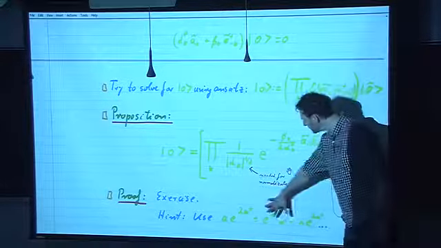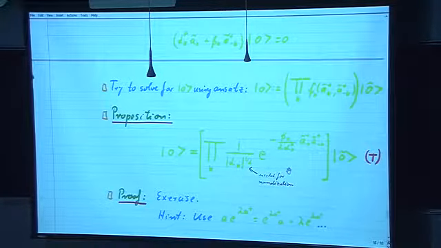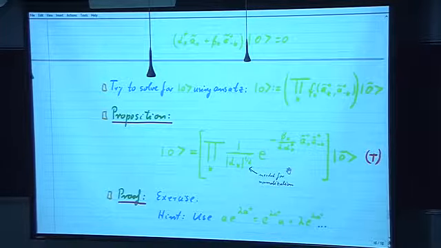The reason why that is true is easy to see once you realize that the commutation relations between A and A dagger are exactly the same commutation relations as those between the derivative and the multiplication operator. If you take d by dx, x minus x d by dx, then I'm claiming that this is 1. Why? Well, just apply that to f of x, and you will find that this is f of x.